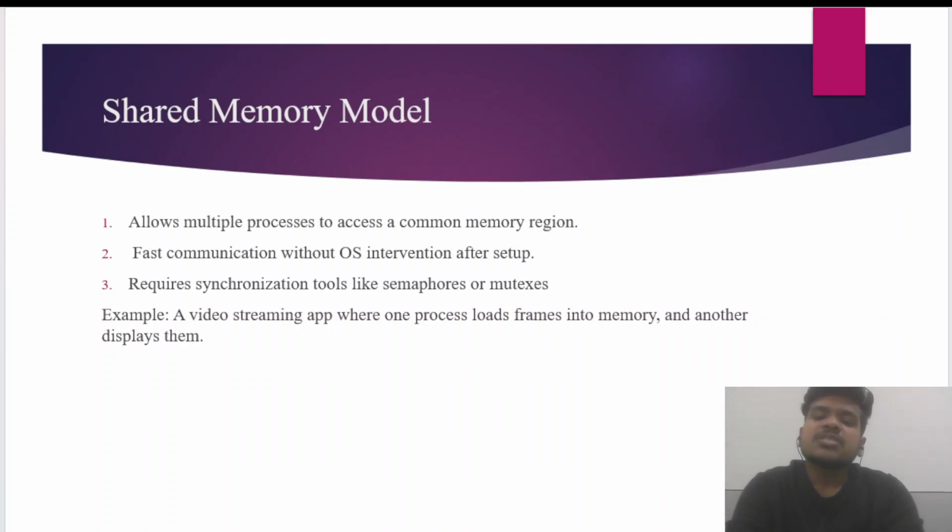An example of this is a video streaming application where one process reads video frames from a file and another displays them on the screen. Shared memory ensures efficient data transfer. A real world analogy is a shared Google Docs file. Multiple people can read and edit it in real time.